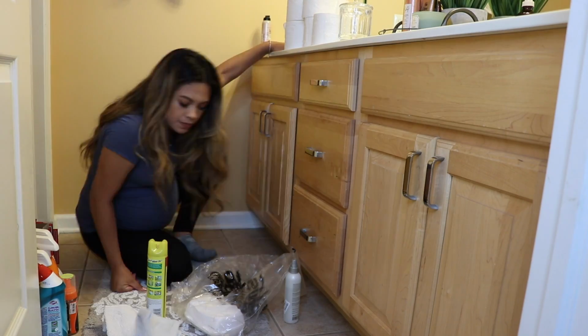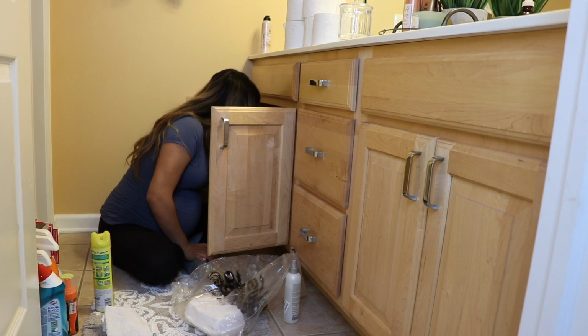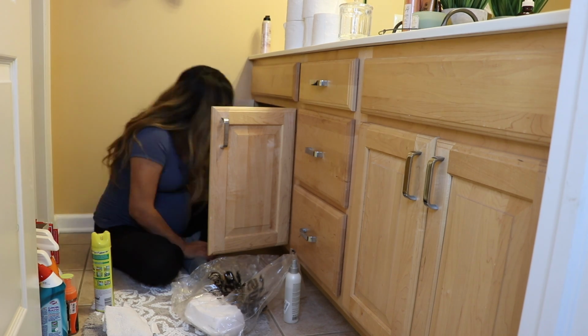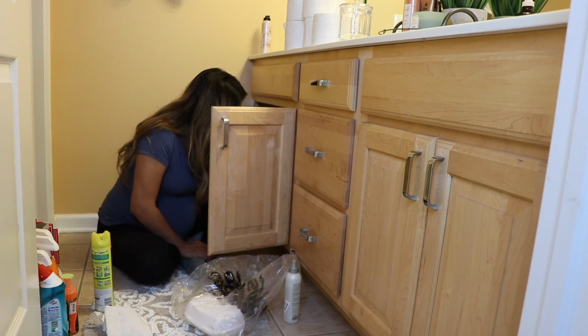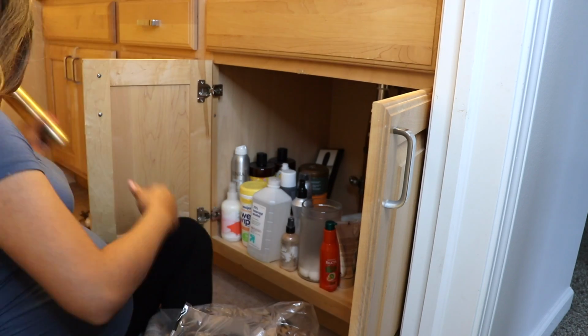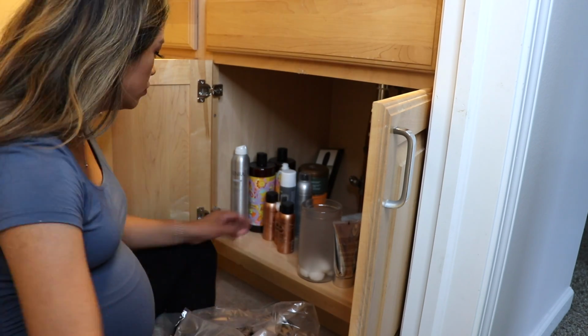First of all, just get rid of anything that you no longer need. For example, you can make different piles of things that you want to keep or things that are running out. Just take everything out, KonMari style, look at everything that you have, and then that way you know what you need storage containers for. So I'm just cleaning this out once I emptied it, and I'm going to be doing the other sink now.